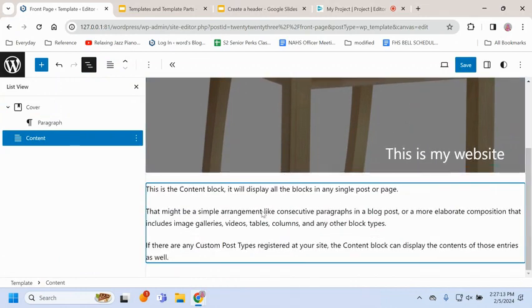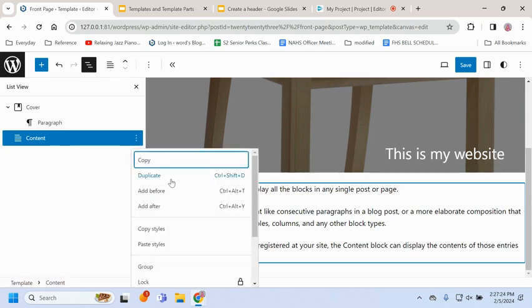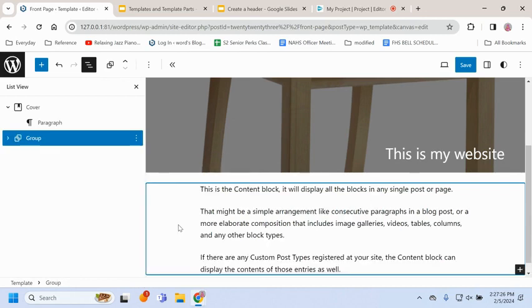Now you'll see how it's going all the way from the left to the right. That means when you do your web page, you're going to have no space at all on the left or the right. You don't want that. You want to have this in the center. So always make your content into a group. That just makes it so it does groupy things. Now it has space on the left and the right, and you can treat it as you would a group. So just keep that in mind.